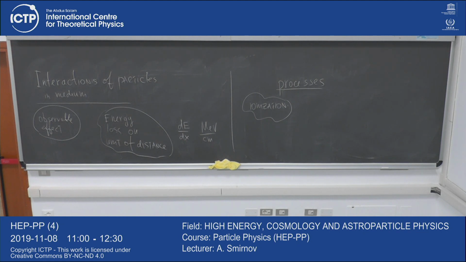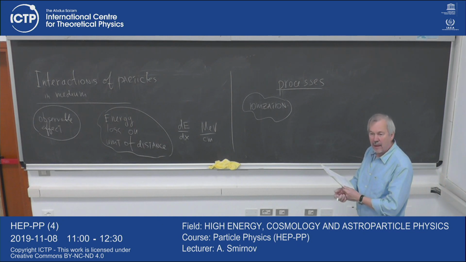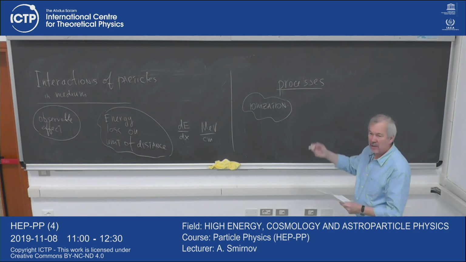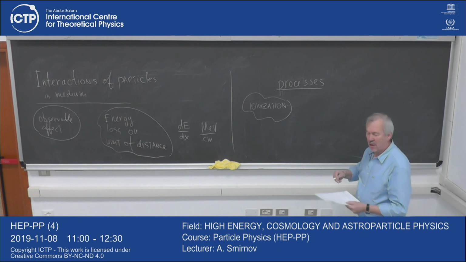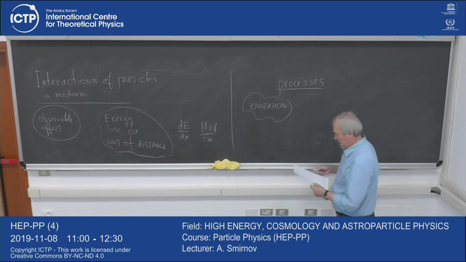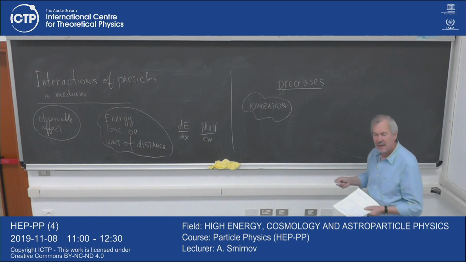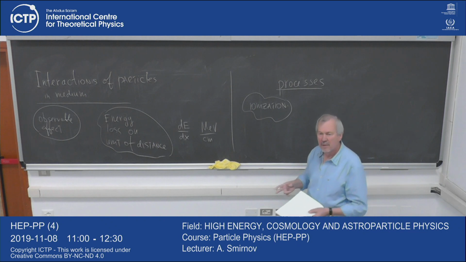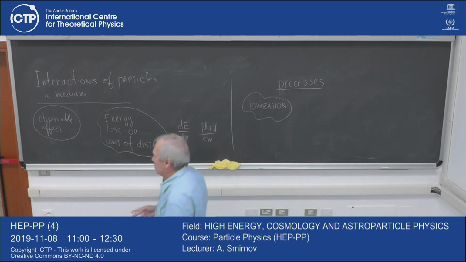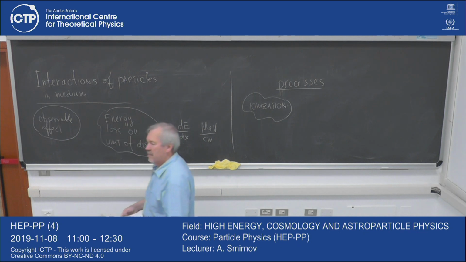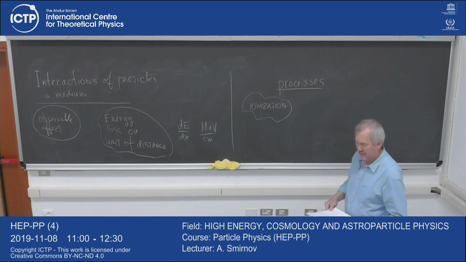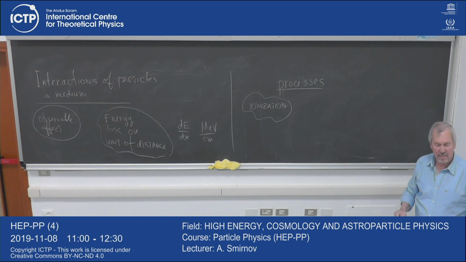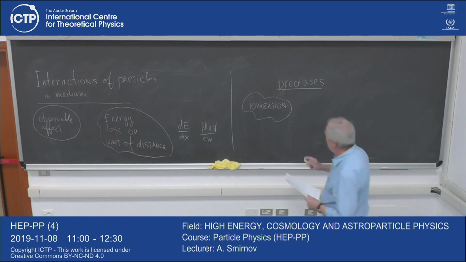So what other processes can there be? If they are high energy, then they can knock off other particles from the medium. Well, this is the same ionization, when they knock electrons from atoms. But it can happen that the particles produced by ionization remain in the medium, or they can go out of the medium. Yes, like in the photo effect, you knock an electron out of the medium. Yes, it can be, but the original process is ionization. What else? The particle is charged, so you have Cherenkov radiation. Right, what you are saying is correct.